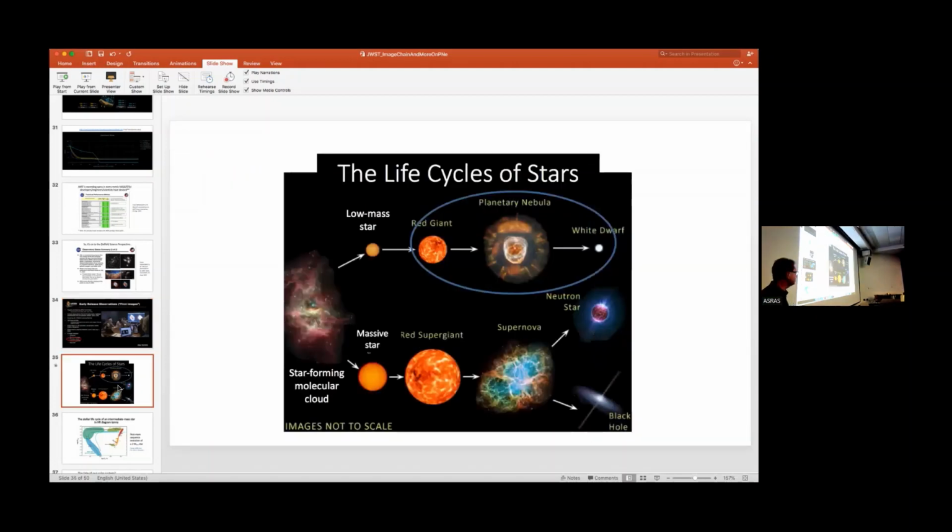So planetary nebulae, perhaps for this crowd I don't have to run through a lot of the background on what a planetary nebula is, but I'll give you a quick rundown.